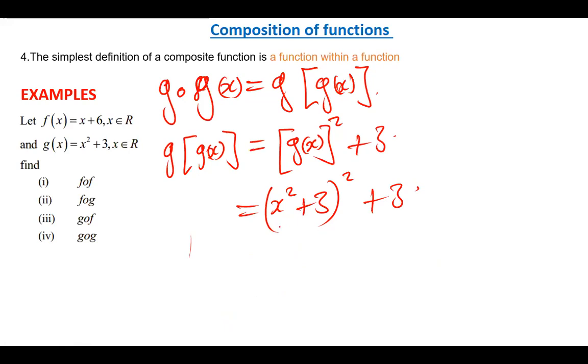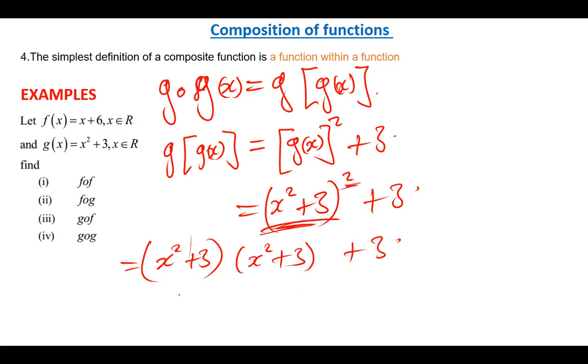Okay, so this one here, when you have been told to simplify this, this is just the same as x squared plus 3 times x squared plus 3. So this expression is multiplying itself 2 times. Then we have a plus 3 outside. So now when we multiply this times everything in the brackets, that's the same as saying x squared times x squared plus 3. Then you have plus 3 times everything there. This 3 again multiplies with everything in this bracket. So you have x squared plus 3 there. And you have plus 3.